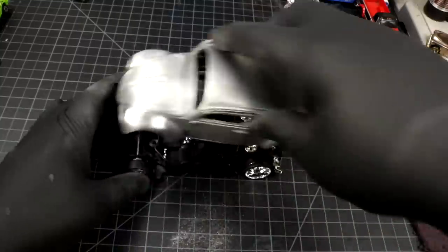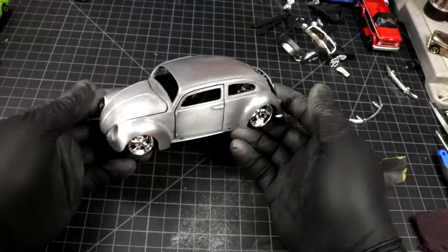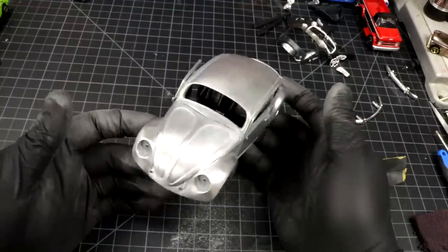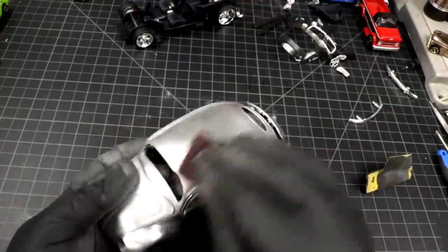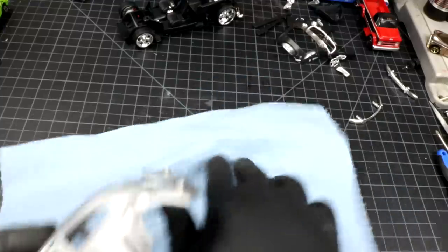Just because it's in bare metal mode, I would like to see what this looks like. Oh, hell yeah, man, it looks sweet. It's like DeLorean. DeLorean Beetle. Very nice. All right, that looks good.